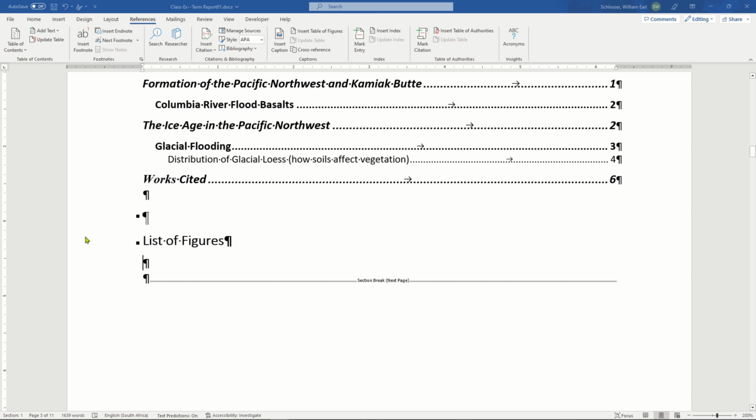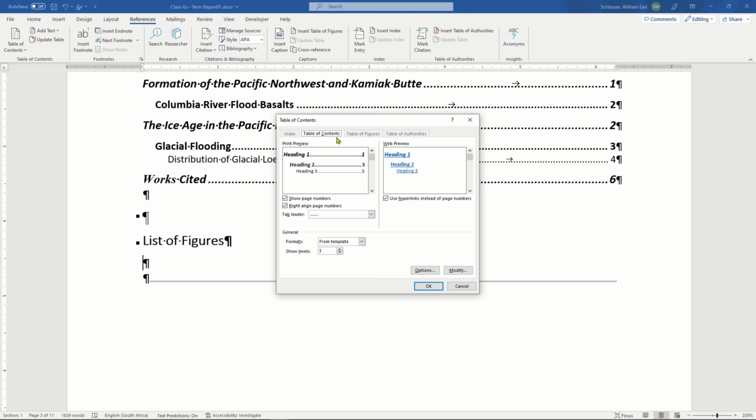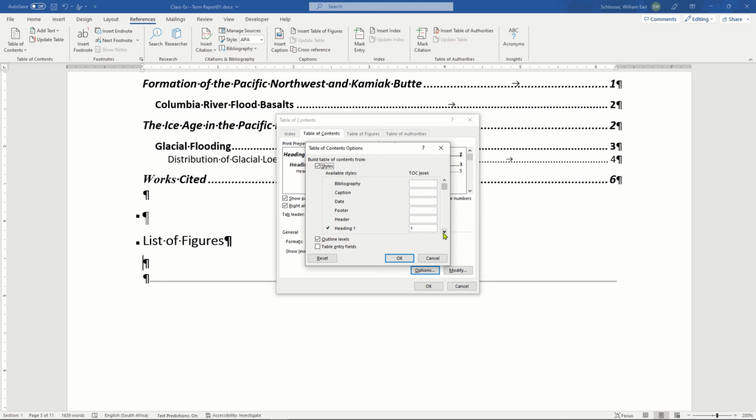When the Table of Contents box opens, deselect the Web Preview Hyperlink radio button. At the lower right corner, click on Options. This opens another applet where you scroll through the TOC level list until you see headings 1, 2, and 3, with check marks on the left, and TOC level columns with 1, 2, and 3 displayed.